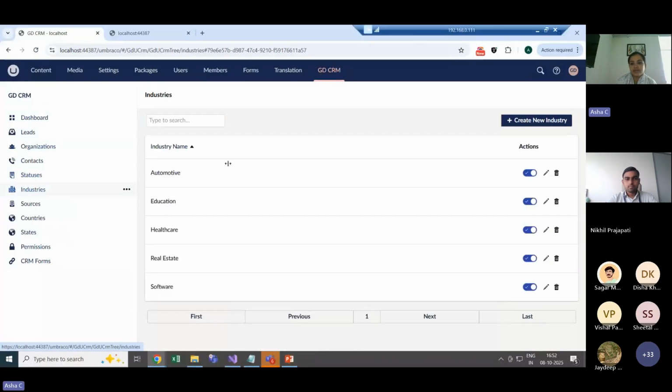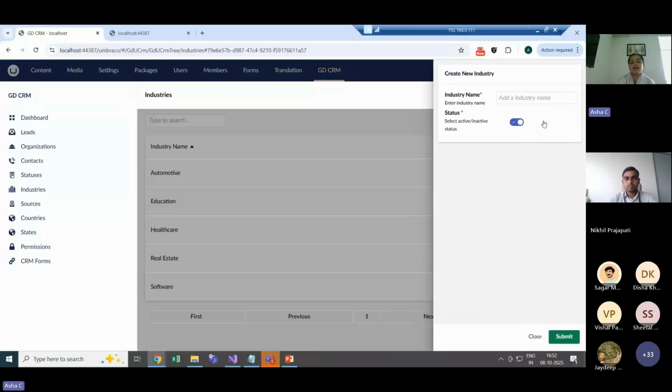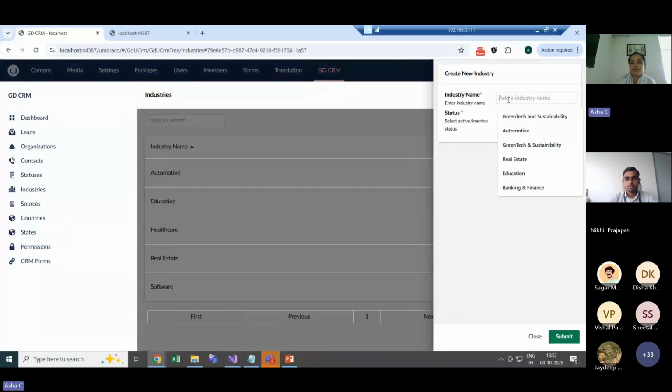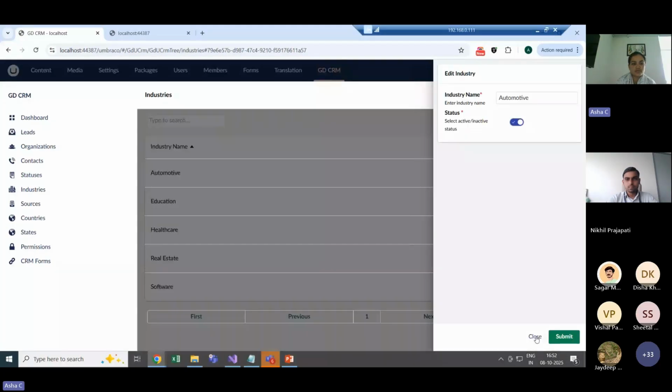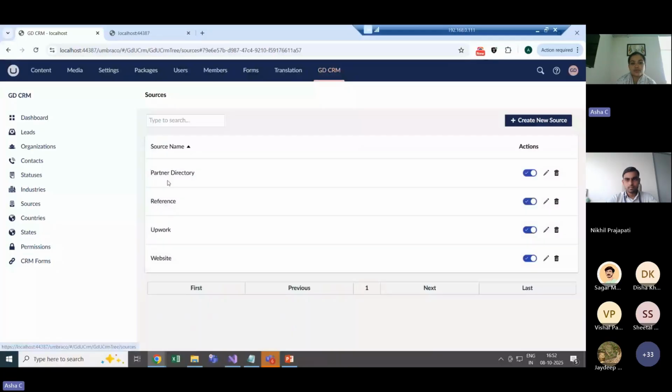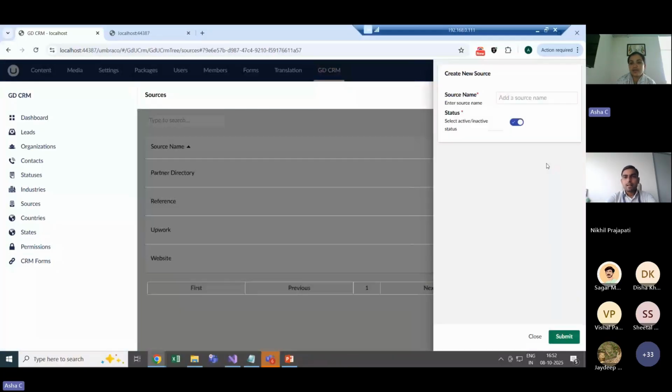Then industry, again it's a master where you can add which type of industry you want within your system. Then sources: we have partner directory, reference, word of mouth, and website, and we can create those from here.